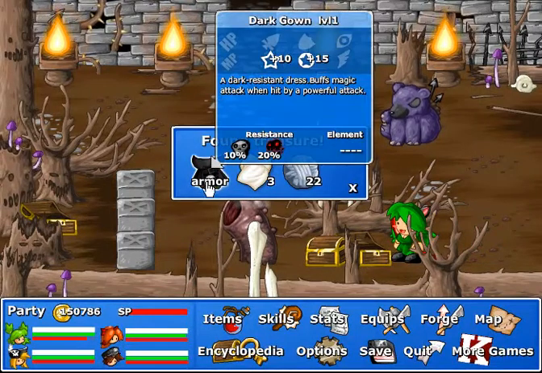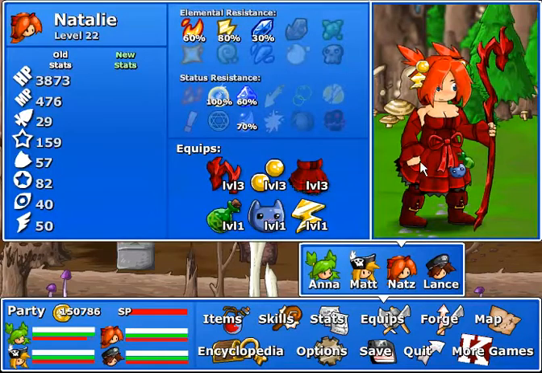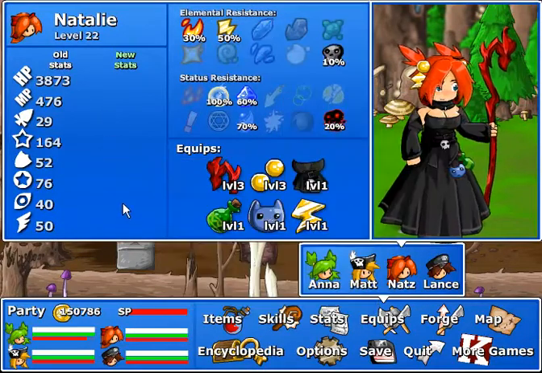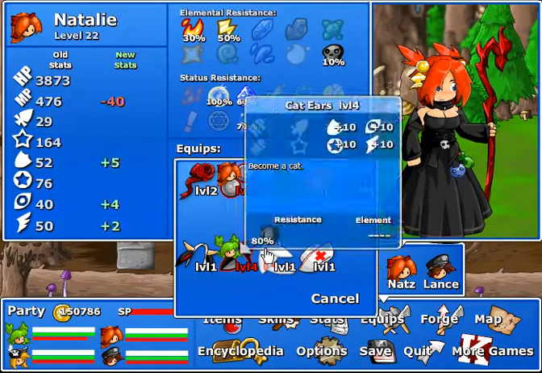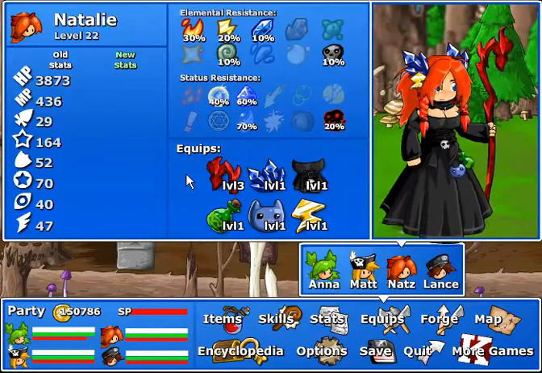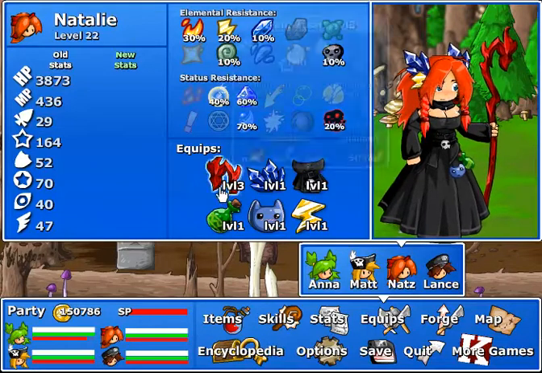Ooh, a dark gown. Dark resistant dress buffs magic attack when hit by a powerful attack. Wool and silk. Always good to have more wool and silk. Nats, you are the girl who likes to show off what new dresses look like. That is so emo. Okay. That requires a pink flower in the hair. That's creepy looking. What about that? You've got the little lightning bolt and then the blue thing. So it's like blue, yellow, bright red hair, black dress.